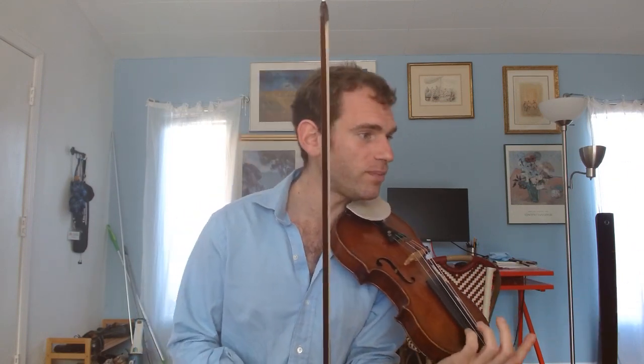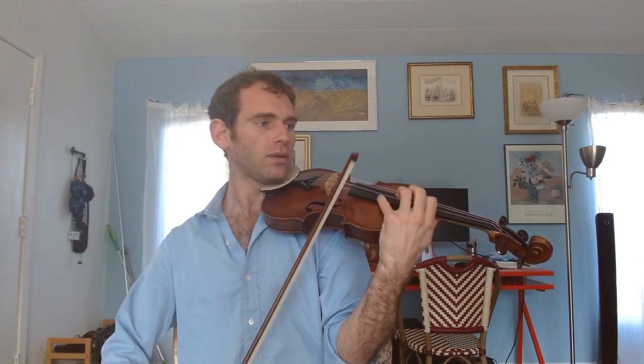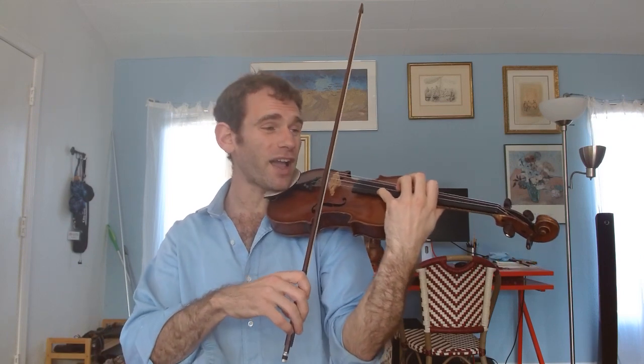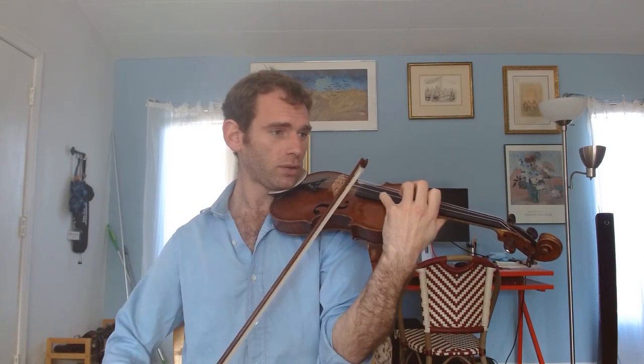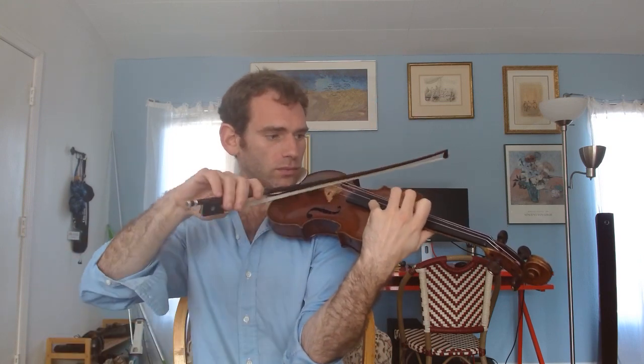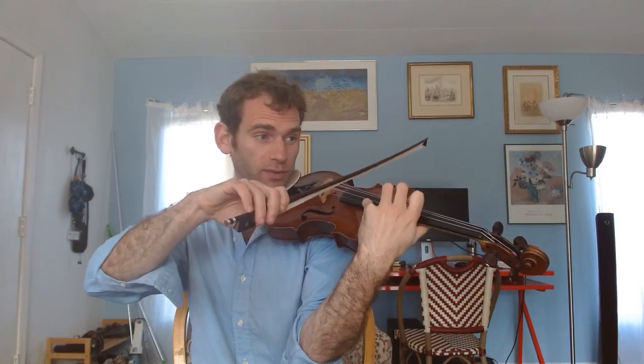So of course, the most famous example would be in measure 29, where we've finished up some tenths. And now we're going to be covering the entire range of the fingerboard. So just take it really, really slow and give your mind a chance to catch up to that huge gap in between all of these notes.